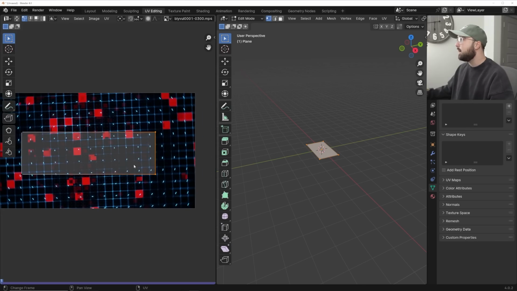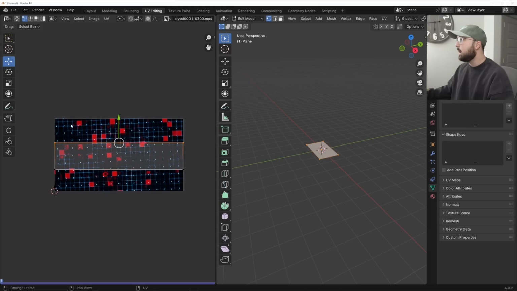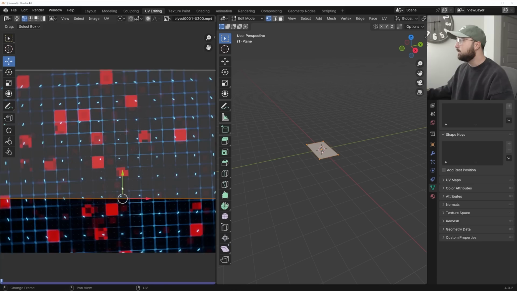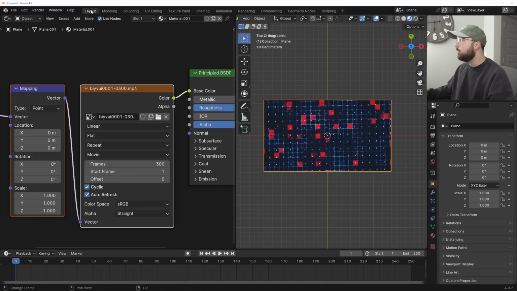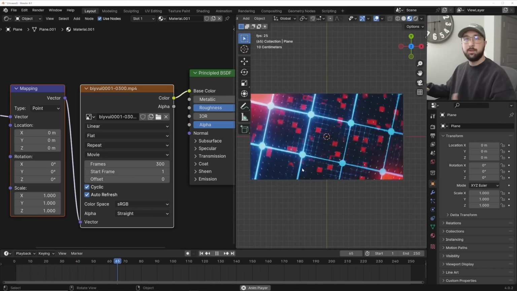What you can do is just highlight these, and we're going to fit it to the screen. And it certainly doesn't need to be an exact science, at least not for the video that I'm using. Just try to get it as close to that edge as possible to fill in the screen, and just some simple UV editing. And we'll head back to layout, and if I hit spacebar to press play, it's playing perfectly.